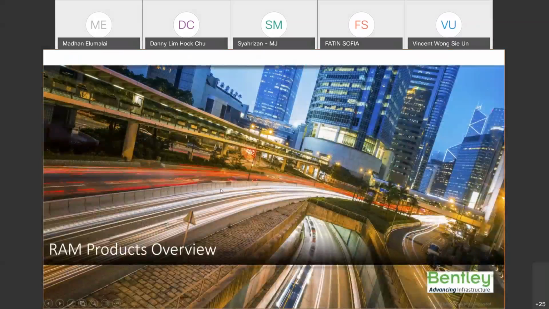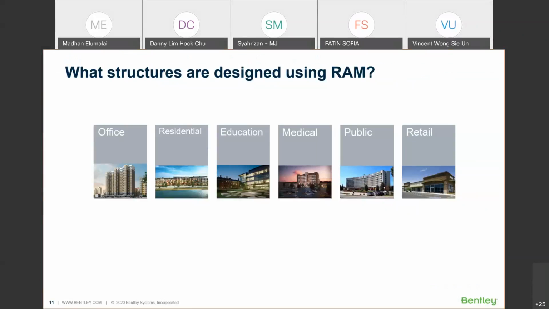Now let's have an overview of our RAM products. RAM products are used for building type of structures like office buildings, commercial office buildings, residential buildings, education campuses, medical campuses, which could be steel structure or concrete structure, public buildings, retail structures.